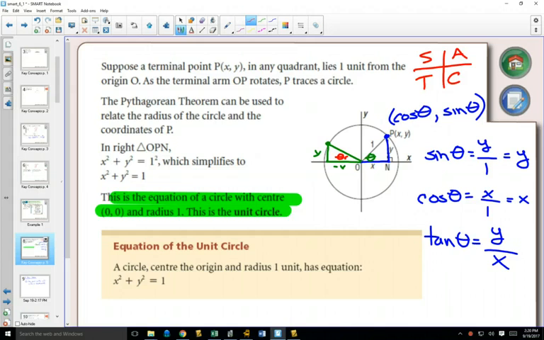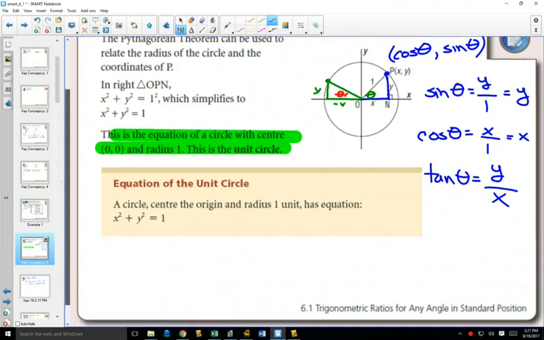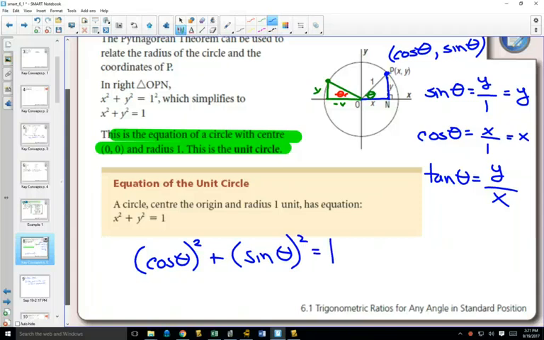And so we don't formally teach equations of circles. It used to be a unit in grade 12. They've taken that out, in which you could find a circle anywhere and write its equation. But the basic unit circle's equation is just this: x squared plus y squared equals 1. And if the x-coordinate is cos and the y-coordinate is sine, this leads us to big idea number 2. Instead of x, if I write cos, and instead of y, I write sine, I get cos of something all squared plus sine of something all squared is equal to 1.